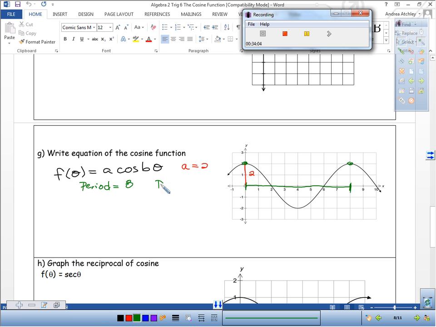Okay. Remember the formula for period? Equals 2 pi over b. In order to get that b value, I take what the period is, 8, and set it equal to my formula of 2 pi over b. I make this over 1, and then I cross multiply. b times 8 is 8b. 1 times 2 pi is 2 pi. Divide by 8 to get the b by itself. And I get b equals, we can reduce this both by 2, so it's going to be pi over 4.